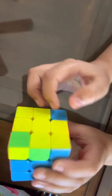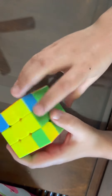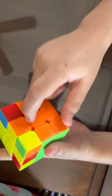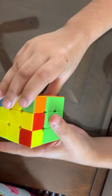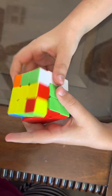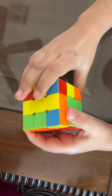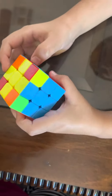Now try to line up as many corner pieces as possible. Sometimes you might only have two lined up correctly. Make sure to have one of the correct ones facing on the right and one on the back. Then do the first three steps of the right-hand four moves — move it up, do this, and move it down — but instead of moving it back you're going to move it over here. Make sure this corner is in the back, then move it up, put it back, and down, and all the sides are going to match.